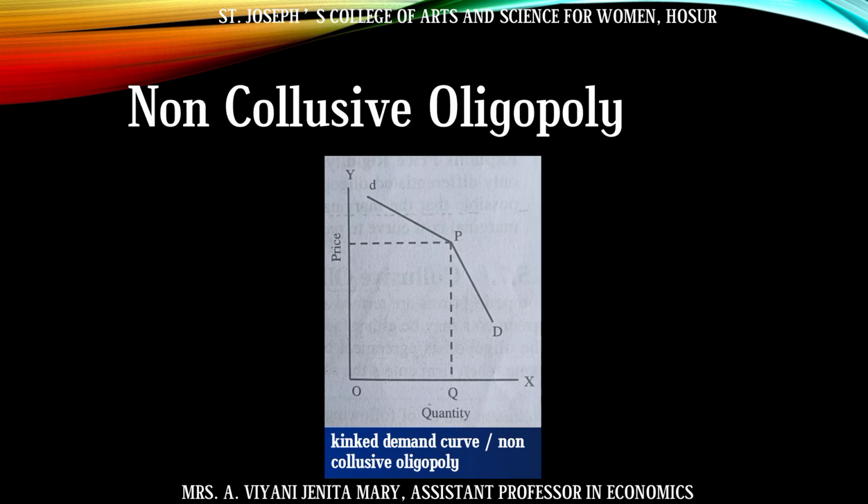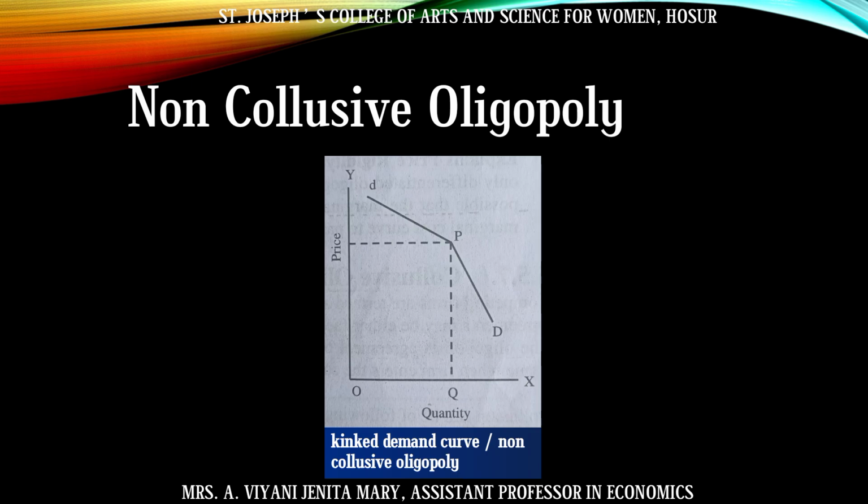This model operates on certain conditions: all the firms are quite well developed, with or without product differentiation. All the firms are selling goods at a fairly satisfactory price in the market. If any one firm lowers the price of its product to capture a larger share of the market, the other firms follow and reduce the price of their goods in order to retain their share of the market. If one firm raises the price of its goods, the other firms will not follow the price increase. Some of the customers of the price raising firm will shift to the relatively low priced firms.